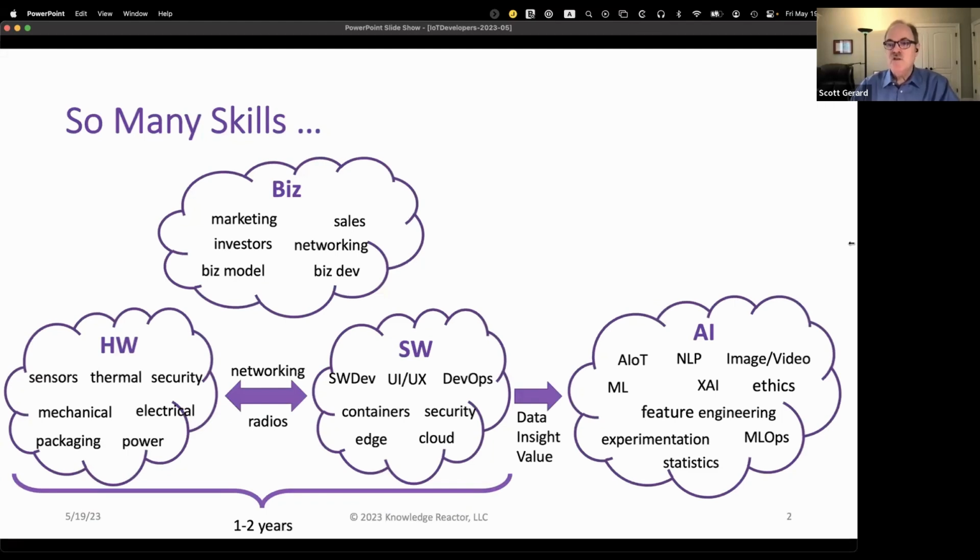Statistics, experimentation, feature engineering, certainly machine learning. Maybe you've even got some image, video, or natural language processing going on. Maybe you've got ethics in there as well. But to pull all of this together requires a lot of people with a lot of skills. But it's really the AI piece itself, I think, that provides the ultimate value to your client. All of these pieces are required. All of them are essential. But AI is really where you see that value blossom into something that you can sell well.